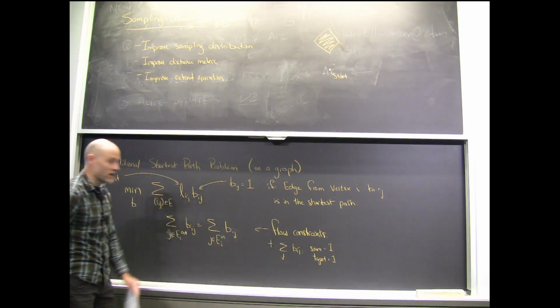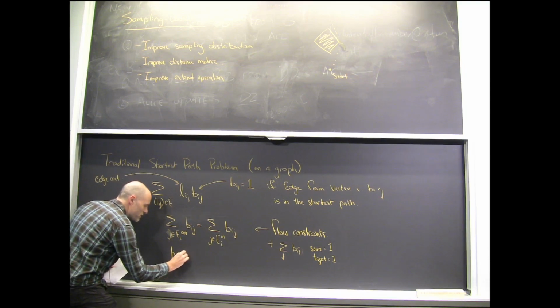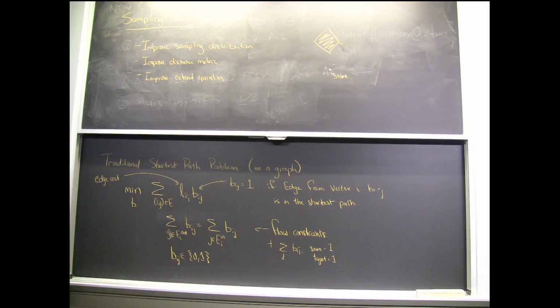Right, I can add a special case for the source and the target. And then, of course, I want to have bij be 0 or 1. That's a mixed integer. This is a linear objective, a linear constraint. So this is a mixed integer linear program. MILP. It's a famous class of problems. A lot of you'll hear people talking about MILPs, for mixed integer linear programs. Okay. But this is a special one.